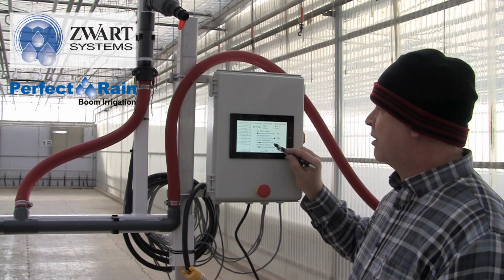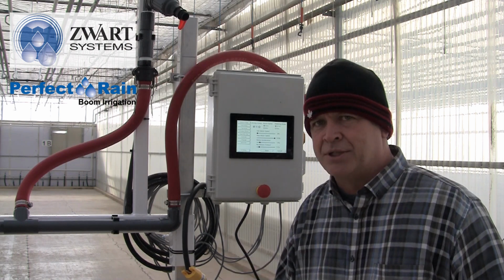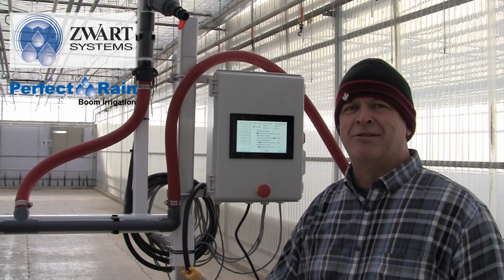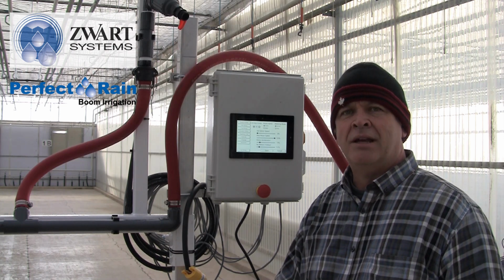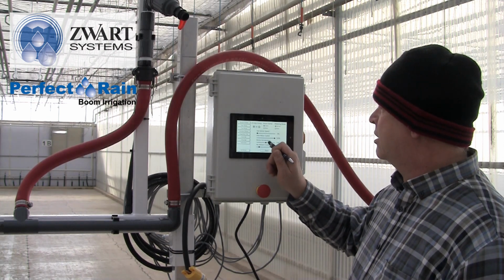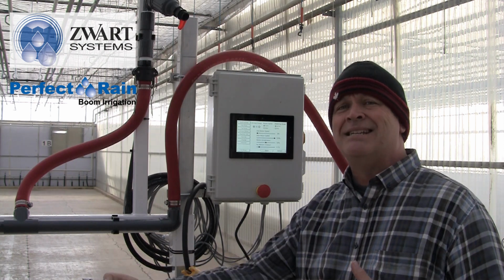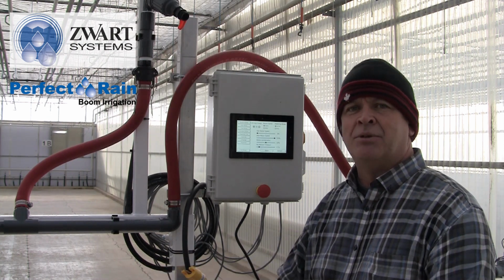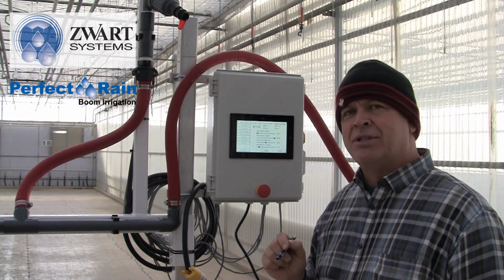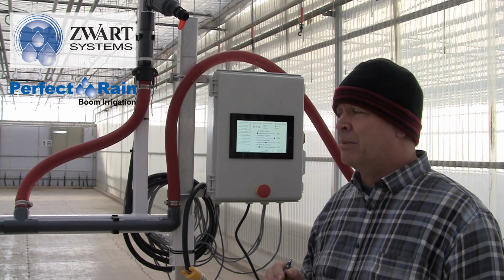We also have motor acceleration. So this is when we start the boom. Do we want it to go to 100% right away, or do we want it to get to 100% in a reasonable amount of time? This really speaks to the equipment. How hard do we want to work the equipment? If we put that motor acceleration to 50% speed, it'll get up to the 100% speed it needs to get, but at half the time, so that it can warm up and get to it. I would suggest leaving this at 50% or less. It can be at 100%, the boom will operate, just be a little bit harder on the motor.